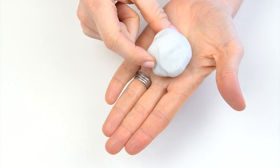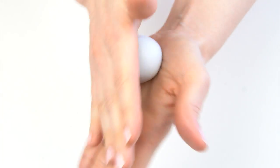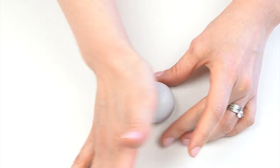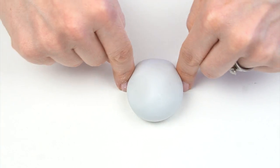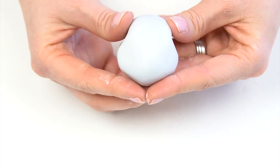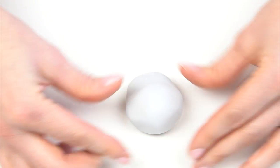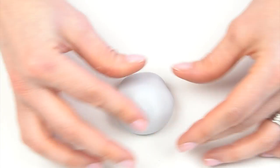I'm going to start with the rabbit's head and I've got 40 grams of that light grey. I'll start by rolling this into a ball just getting rid of any marks on the surface. I then want to taper it down slightly to get an egg shape — slightly thinner at the top. Taking the palm of my hand, I just push it down slightly on that thinner end. I want my rabbit to have quite large cheeks, so using my thumb I'm just pulling the sides out, then pushing my fingers in to pull out some cheeks.